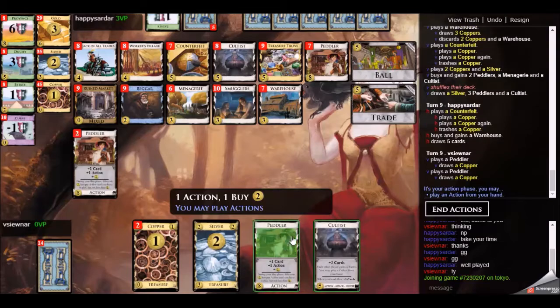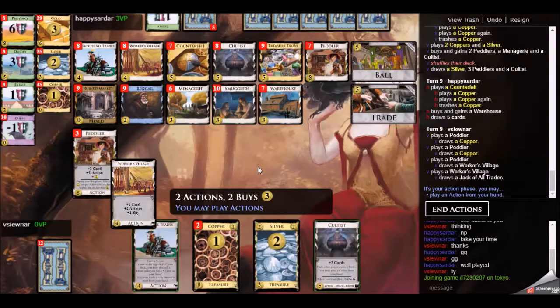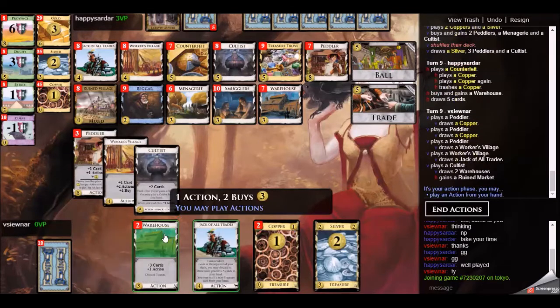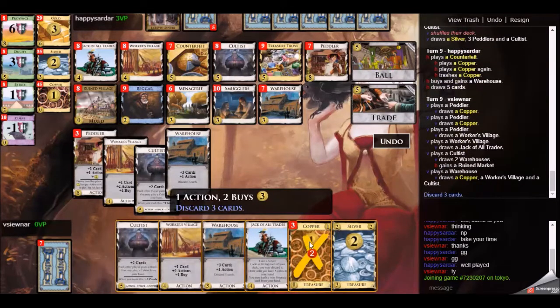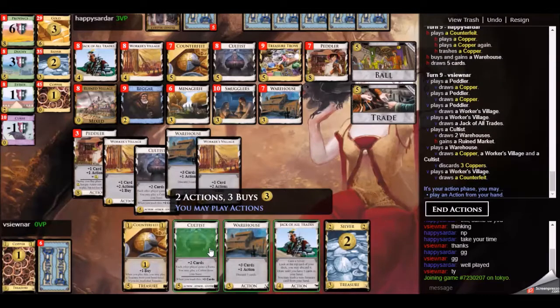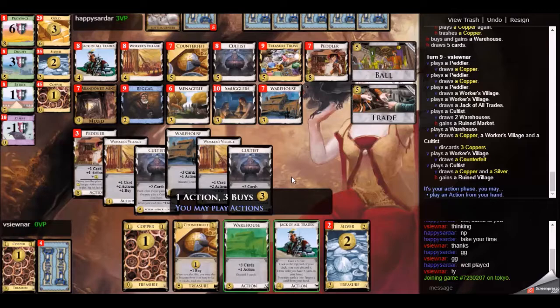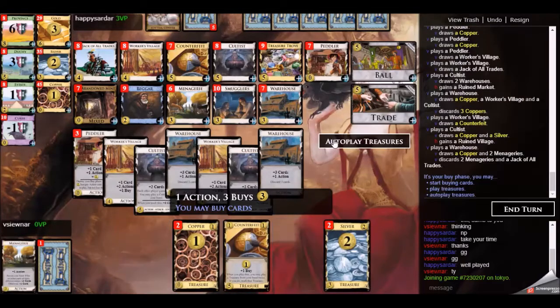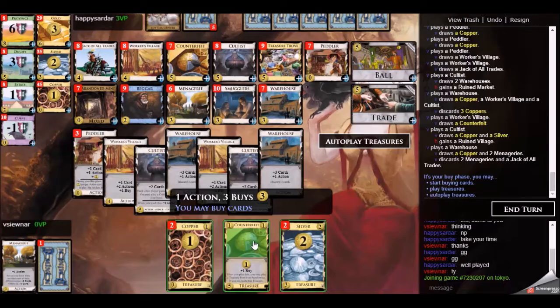Real nice. Free money. Look at this. 1 money, 2 money, 3 money. Excellent. I was quite lucky in this game too. I drew quite well. So here, Jack or Cultist first. I decided to go for the Cultist because if I play the Jack and I draw money, I'll have to play the Cultist dead, and maybe I might draw into warehouses or workers' villages. So I decided to take the chance, play the Cultist first. As it turns out, it worked real well.